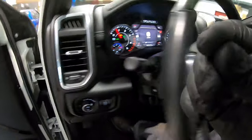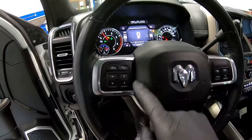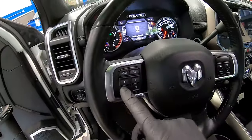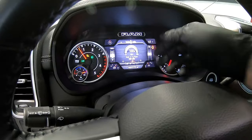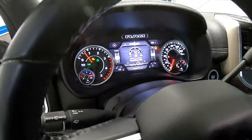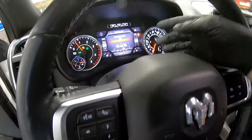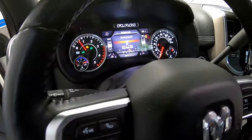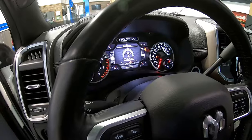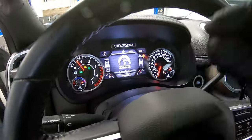The next thing is to reset the monitor on the cluster — the one that tells us how much longer until we need to replace the fuel filters, much like we do when we change the oil. We're using the left side switches on the steering wheel. Right now we're on the speedometer menu; scroll up and down until you see the truck icon. We now have vehicle info — it's on oil life. Scroll left to right until we see fuel life. Then press and hold the right button to reset. A new menu will say 'do you want to reset' — scroll up for yes, then hold the right arrow to reset. The cluster will show 99 — it'll never go to 100, but it will go to 99.